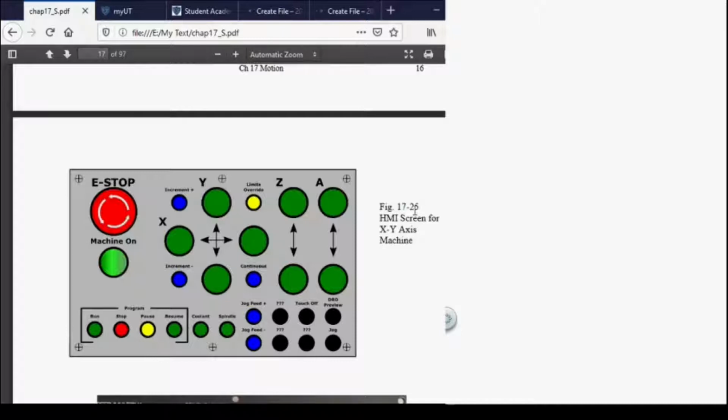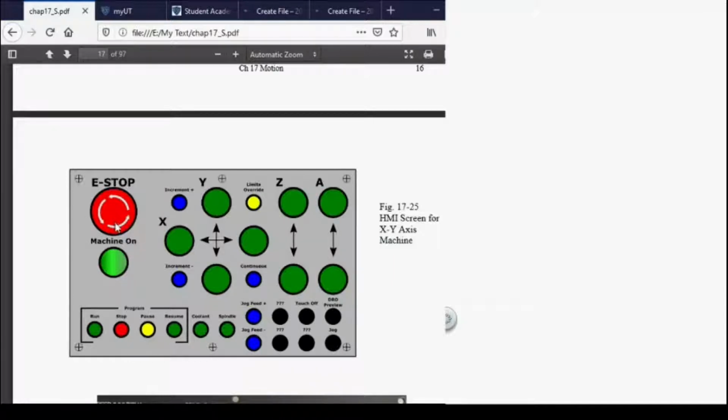the idea of, this is for two axes, this would be for an X and a Y, the idea of being able to run a program and stop the program or pause it and then resume. Pause and resume would be the two that you would work together. In some kind of a manual mode, you would want to be able to jog the individual axes, move them independent of each other, being able to preset them to a specific point.